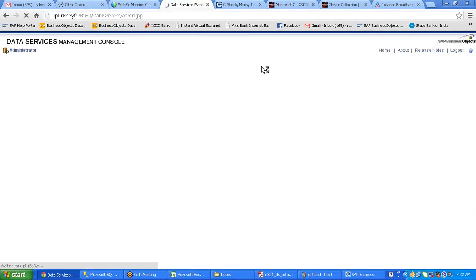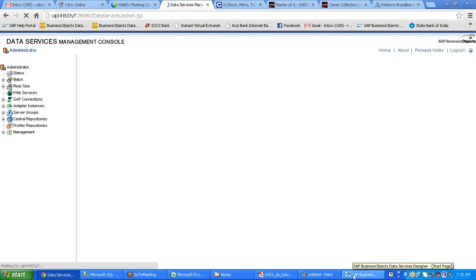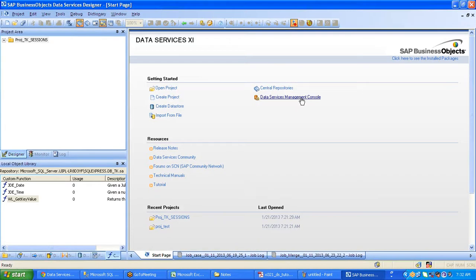This is the web-based administrator page, and from the designer, by clicking on this, we can go to the management console directly. And these are a few resources that are available, which give you the release notes, the Data Services community, forums on SAP Community Network, SCN, then technical manuals and tutorials. All these things are present here.